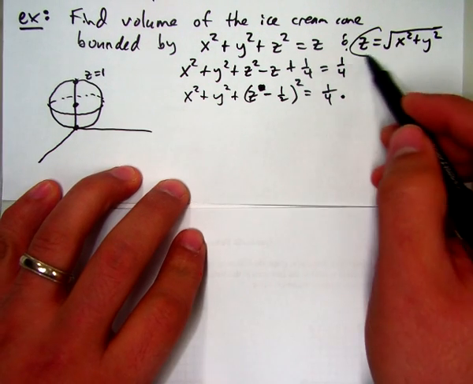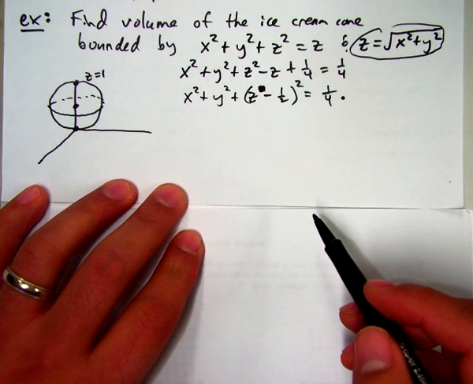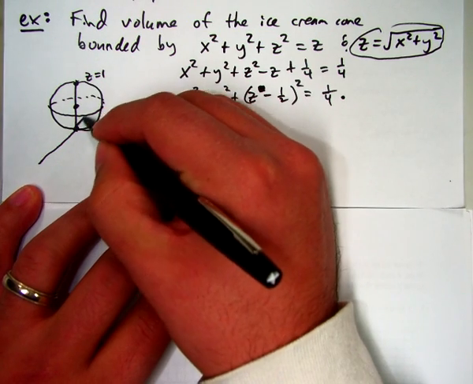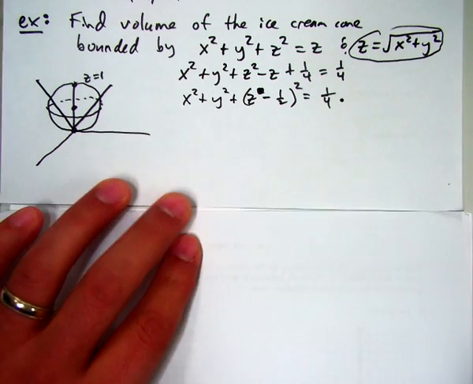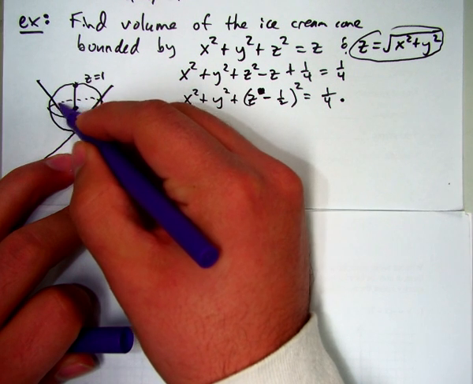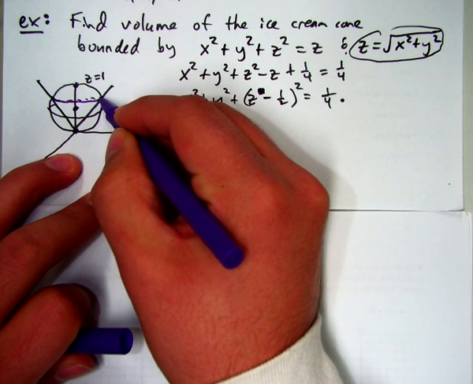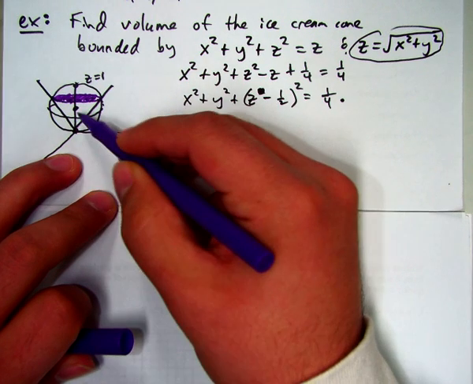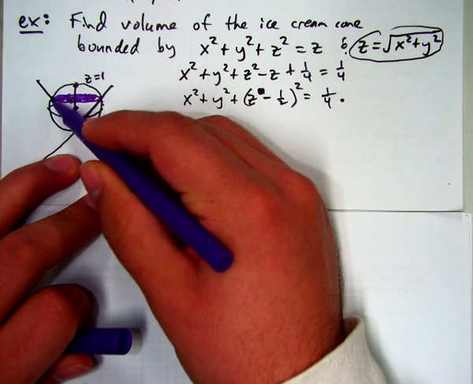What's this going to be? Some cone, right? Now, we're not going to draw the whole thing, but more importantly, it's what do we get with the cone when we intersect it with this sphere? An ice cream cone, yes. You get a little circle here. And there's the ice cream cone. Do you guys kind of see it? So there's the cone part, and then up here would be the ice cream, I guess.